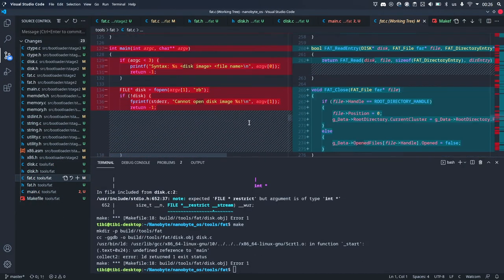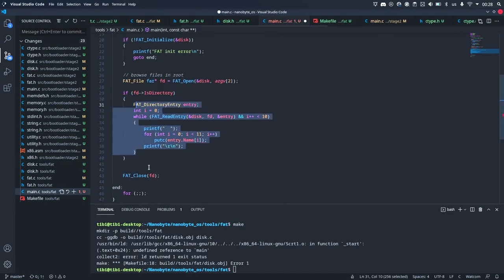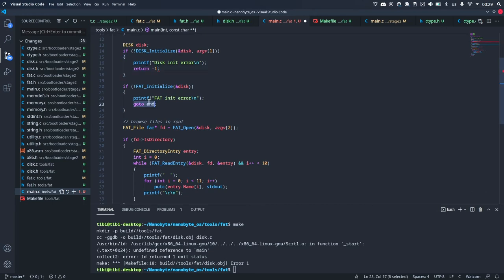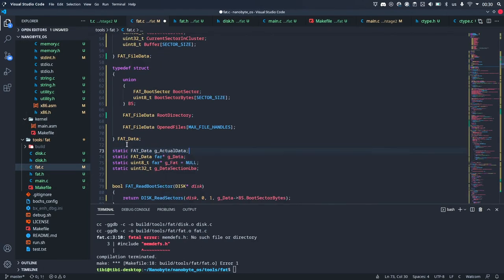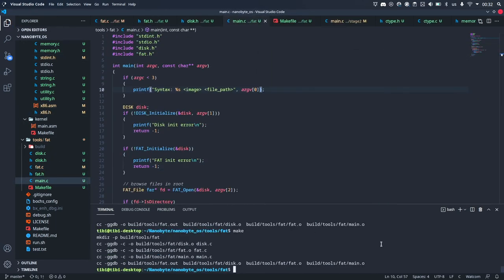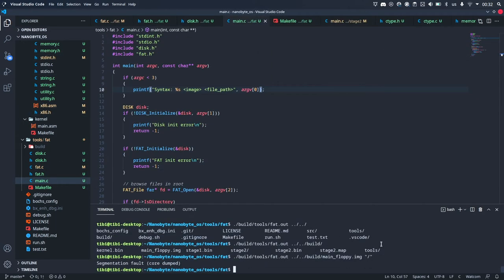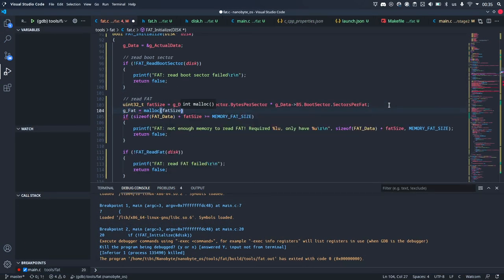Another issue I had to fix was the memory allocation in fat.c. We can't obviously just assign some random memory when we are a program running in another operating system. After managing to get the program to compile and run on the host machine, to no one's surprise, it segfaulted. After debugging the issue, it turned out to be just a memory management issue in fat initialize, one of these direct memory assignments that I missed.